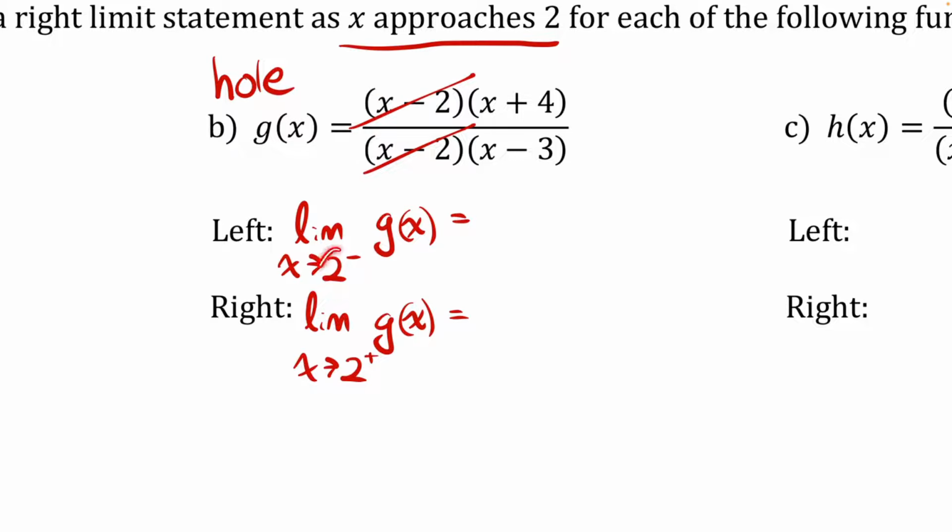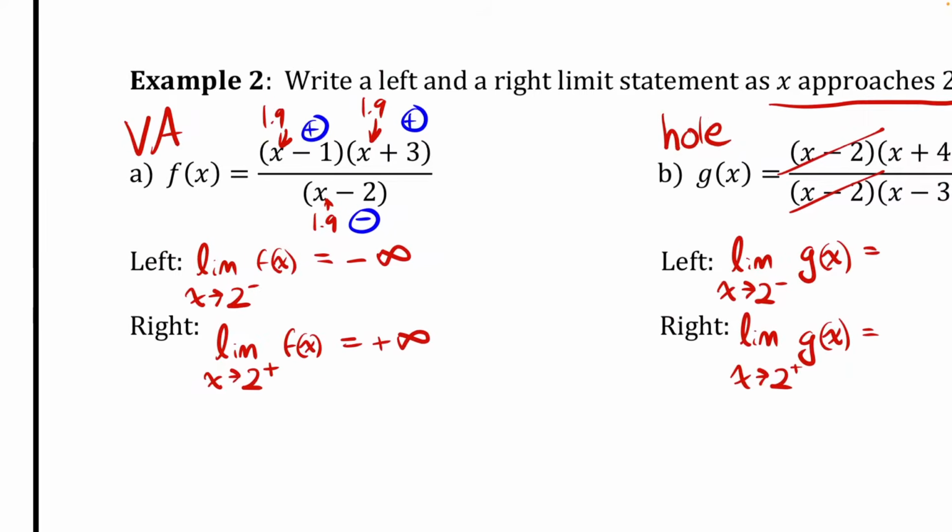The only number that I need to plug into is here and here. When I plug in a number that's really, really close to 2, I should get an actual value out. Because this is a whole, I don't actually need to move over. Over here, I could not plug in 2 because I'm not allowed to plug into something that's undefined. A whole technically is undefined, but I can find its approximate value by just plugging in that number itself.